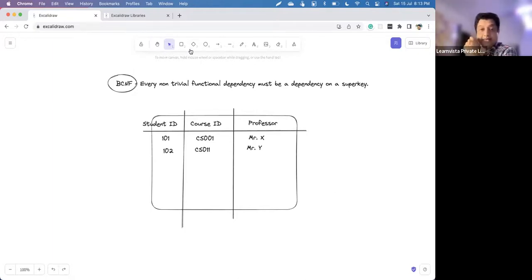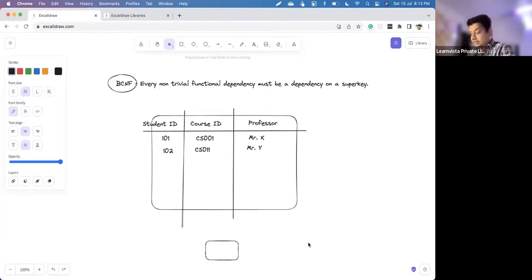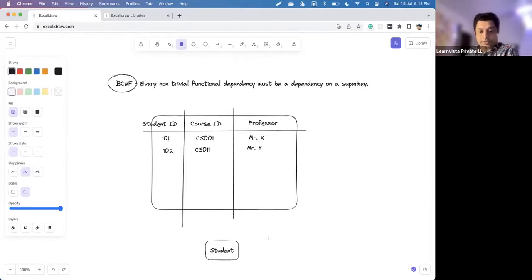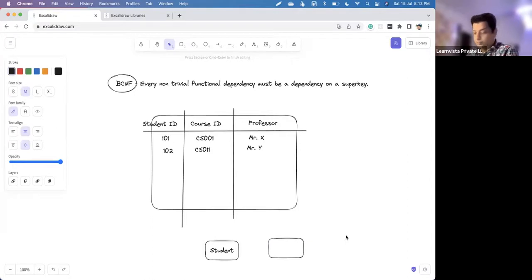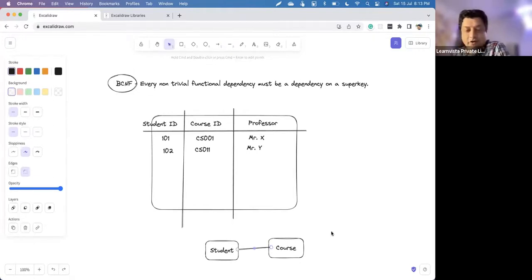Yeah, you should understand here, there are three entities. One is a student, right? The other one is course. So what kind of relationship is there from student to course? Tell me the cardinalities of this relationship.